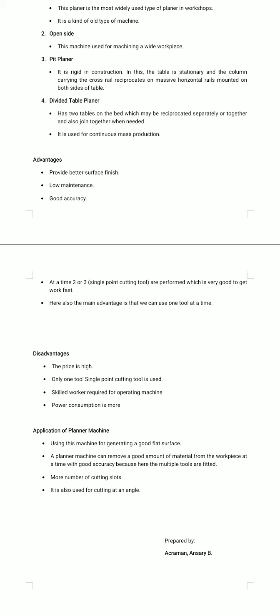Application of planer machine. This machine is used for generating a good flat surface. A planer machine can remove a good amount of material from the workpiece at a time with good accuracy because here multiple tools are fitted. More number of cutting slots. It is also used for cutting an angle.